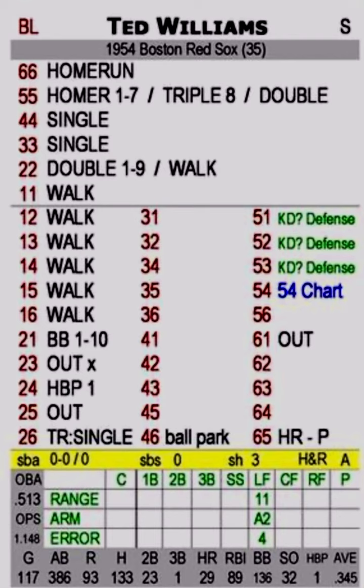On 21, it's going to be 1 to 10. And then on 11 to 20, you're going to have an out, and the out comes from the D20 roll. So you're rolling 2d6 and 1d20. On 23, you're going to have an out — double play — and you can play that out with some fly balls or ground ball outs. If it's a lefty hitter, it's a 4-6-3; if it's a righty hitter, it's a 6-4-3. Hit by pitch on a 1, so he did not get hit much. Everything else — 2 to 20 will be an out. So 24 and 25 will be outs. On 26, Ted Williams had a better batting average versus right-handers, so he will get a single versus a right-hander; against a left-hander, it's an out.